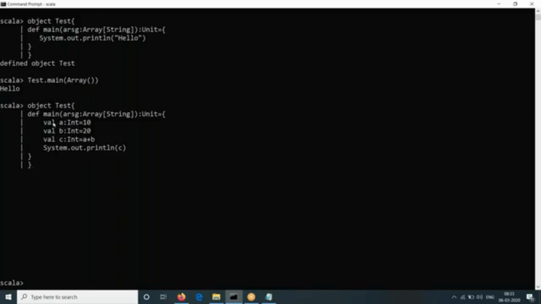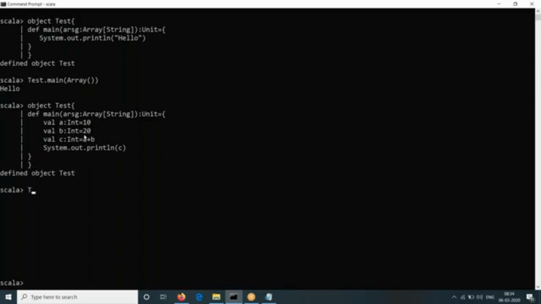Okay, follow the syntax and this keyword. You know, any variable in Scala has to be declared with either val or var. Val makes your variable immutable, and var makes it mutable. You can modify if you declare as var. If you declare val, it becomes immutable. Okay, fine, no issues. So object is created.